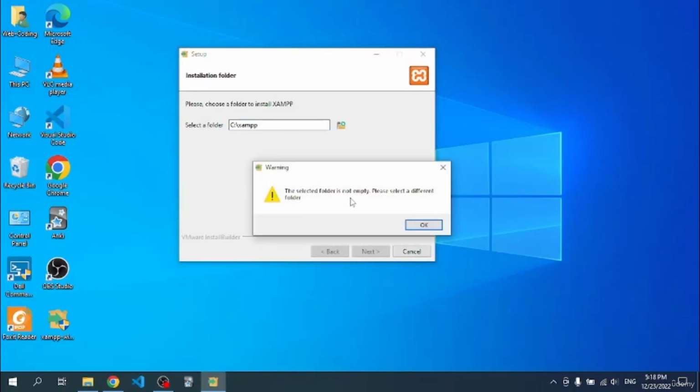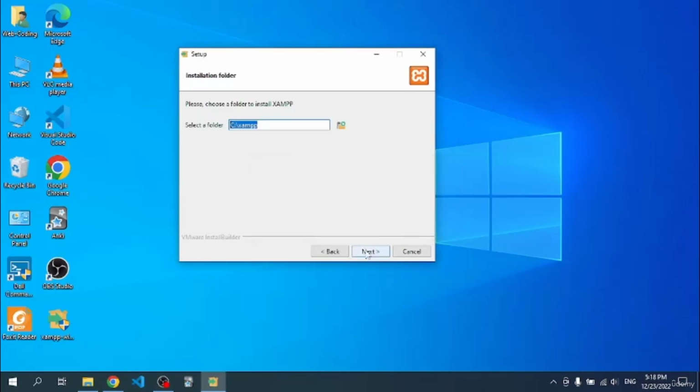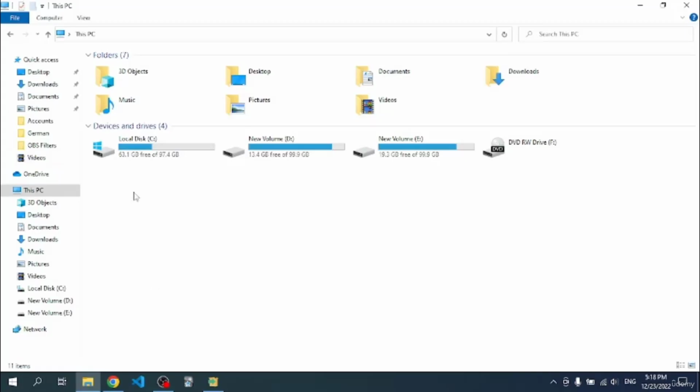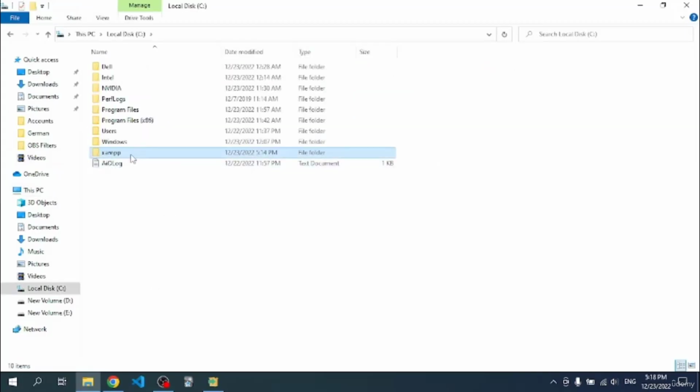The selected folder is not empty. Please select a different folder. So I want to delete this because I tried to install it before. If I go to my C drive, you're probably not going to do this because you did not install it before.